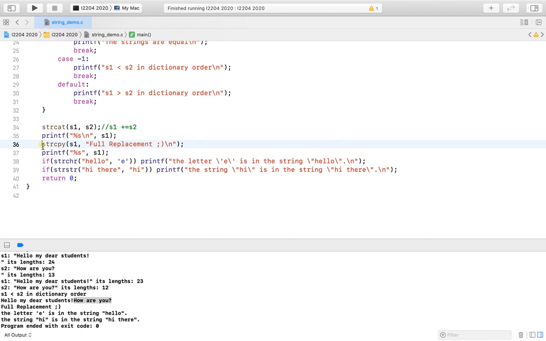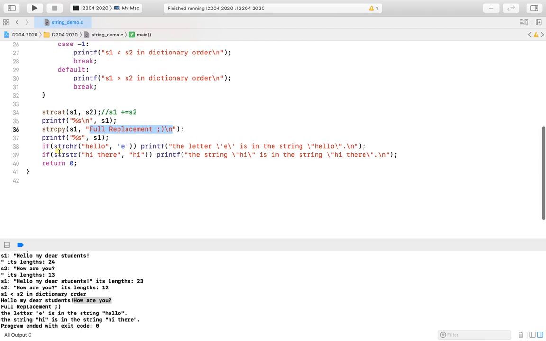And then we tried another function in the library, which is strcpy. We copied into S1 another string, which is "full replacement" with semicolon, parentheses, and \n. Then we printed S1, and as you can see, full replacement and enter are printed.